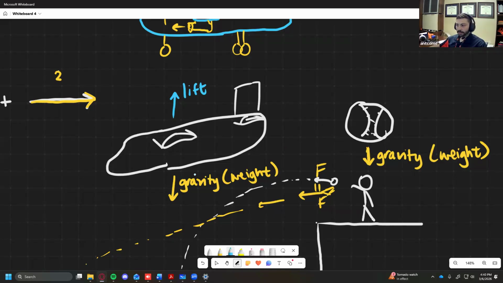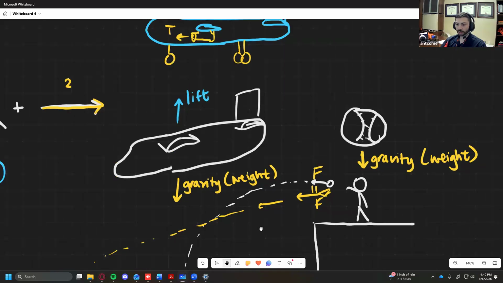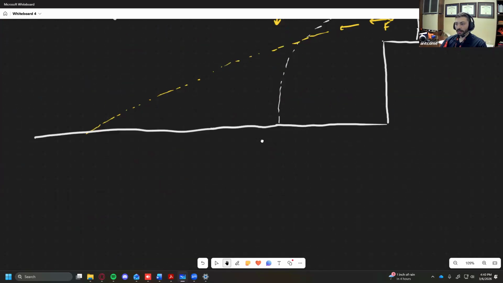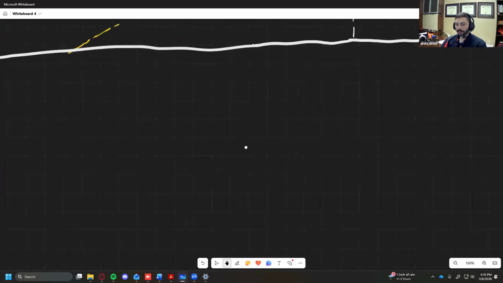Because of gravity, anything that gets thrown or put in the air, we know it's going to accelerate downward. We know it's going to follow a curved path towards the ground. But if we look at this glider, what we can see is that it's more of a line path, right? It just kind of glides its way to the ground. So why is it that we have this?